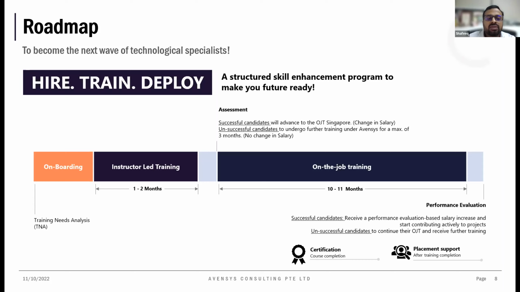So we have 3 levels of screening, and once you come on board into the program, we take care and ensure that you're secured, and it becomes a win-win. We go in together as an employee, as a partner. We have onboarded multiple batches in the past 2 years. I would want Samir to add some points from his point of view, because he's front-ending the customer, and his inputs will also help you understand the market trends better.